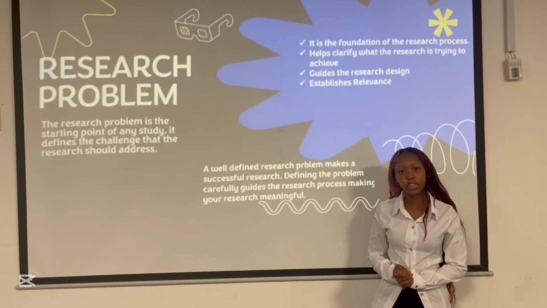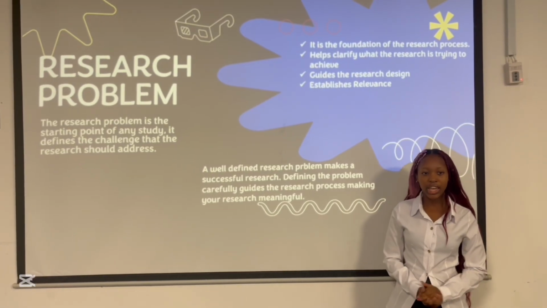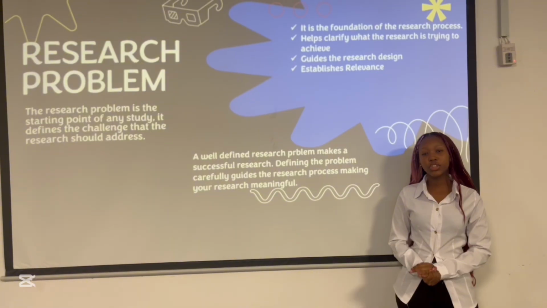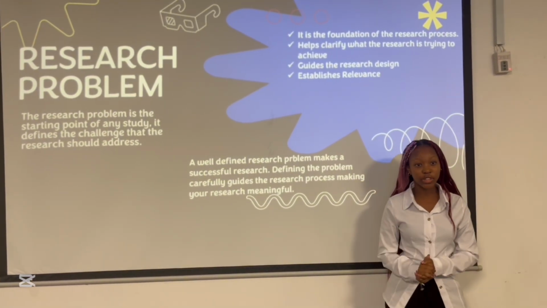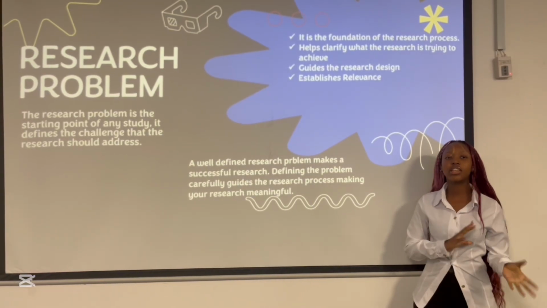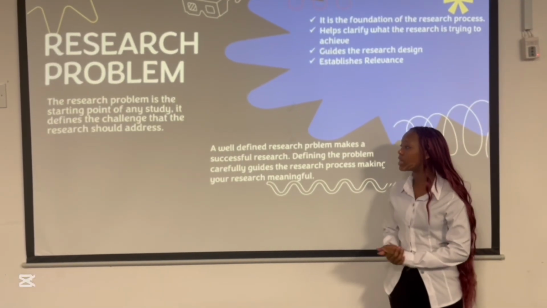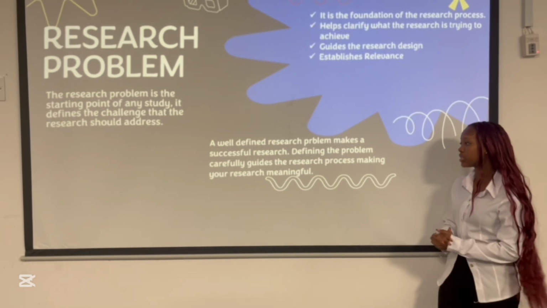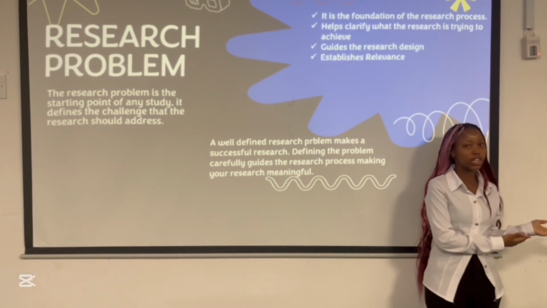I'm going to talk about the research problem. The research problem is the starting point of any study. It defines the challenges that the research should address. It is the foundation of the research process. It helps clarify what the research is trying to achieve. It guides the research design and also establishes relevance. These are all importances of the research problem. A well-defined research problem makes a successful research. Defining the problem carefully guides the research process, making your research meaningful. And now I'll be handing it over to my colleague, Lawrence.